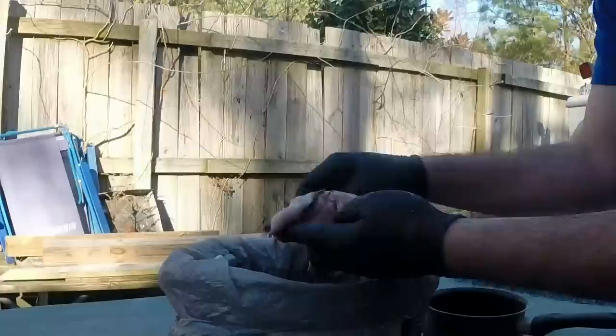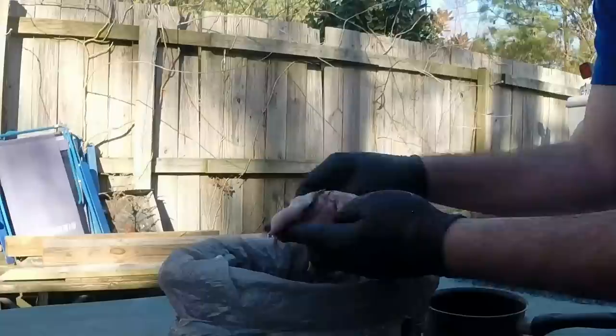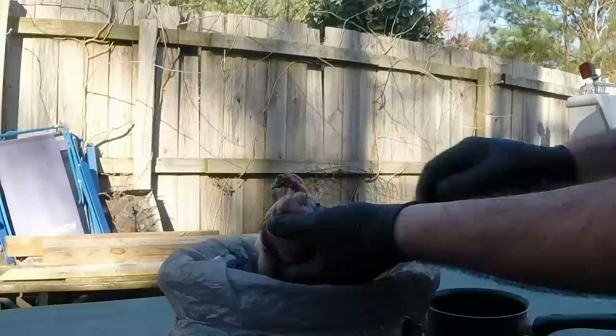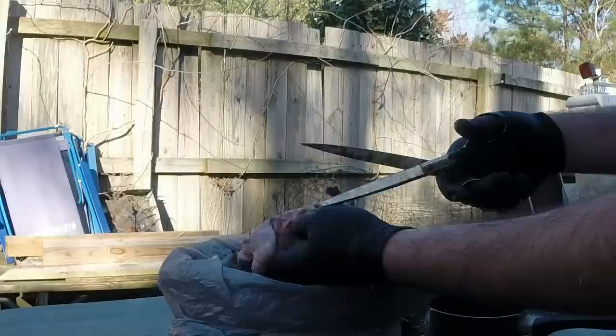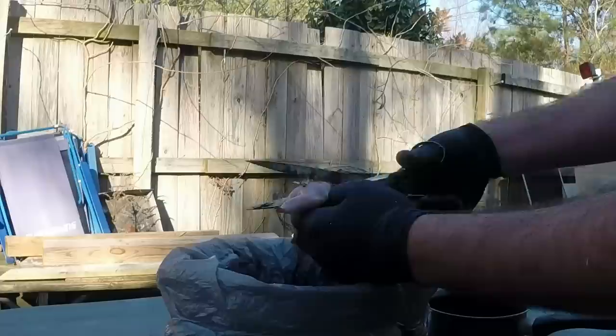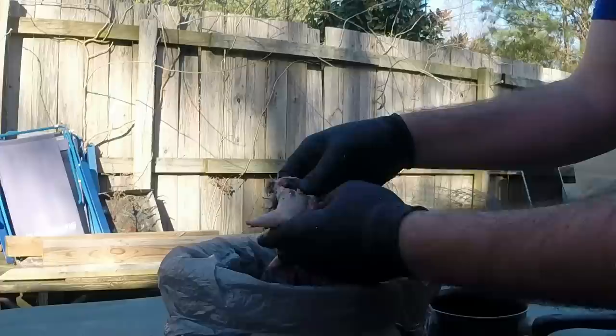But today I'm going to show you a way that I found a while back that's pretty easy and foolproof, especially if it's your first time. What you want to do is come in between the neck and the breast, take the scissors, stick them in there, and cut down along one side of the spine all the way down to where the tail feathers would be. Then do that on the other side of the spine as well. At this point you can just grab it and pull, and all the innards fall right out — including the gizzard.